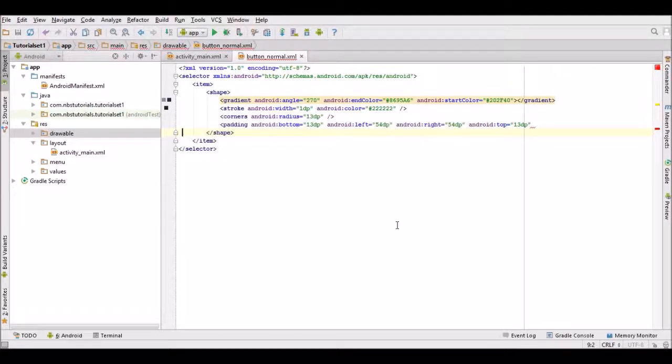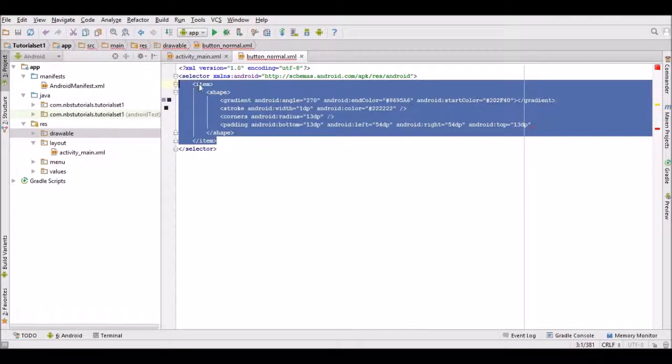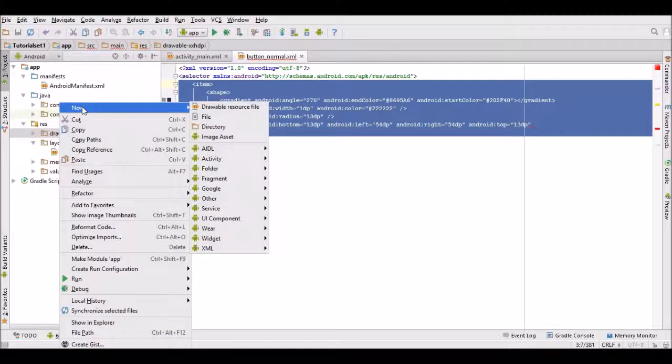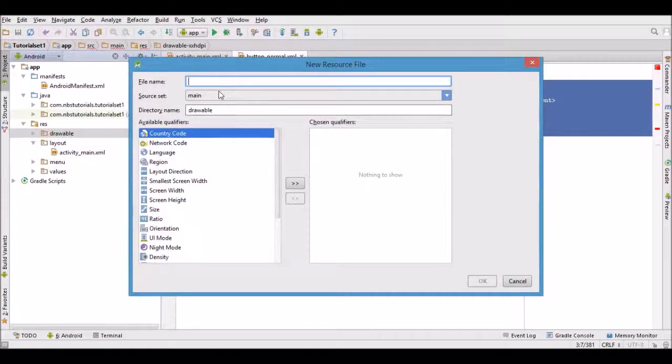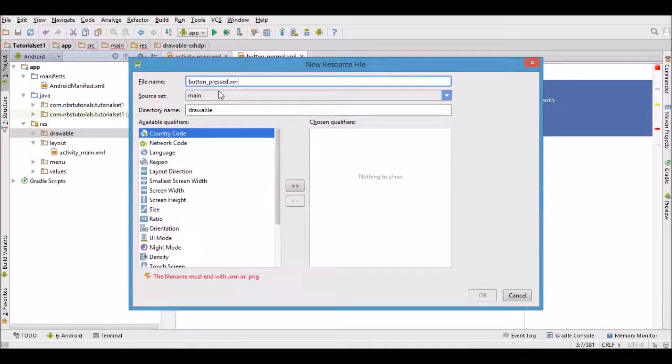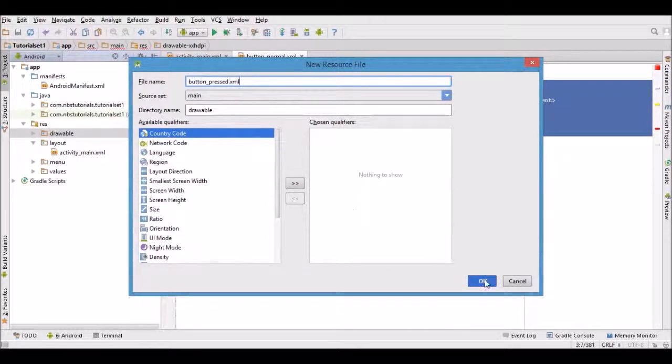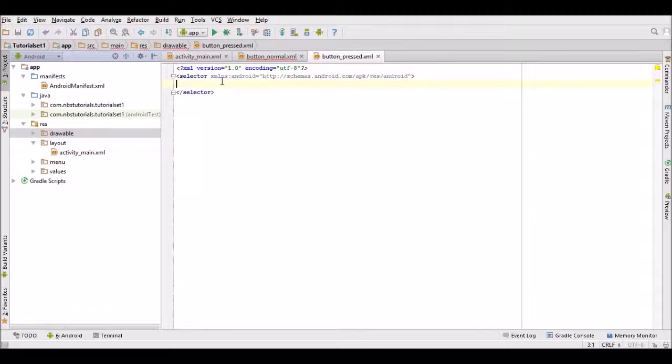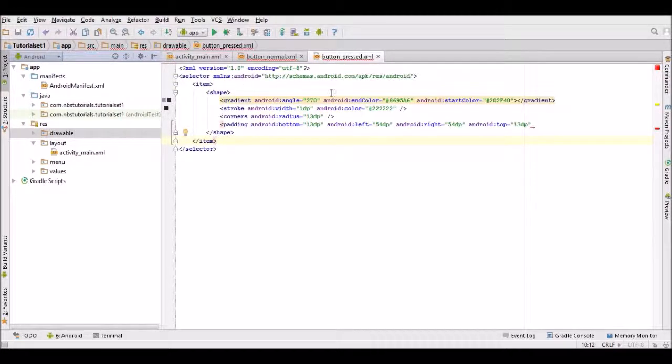Okay, good. What I'm going to do, I'm just going to select most of this because there's only a few changes we need to do for the next file. So okay, what we need to do is just define another drawable file as well, a resource file, and we'll give this the name button pressed XML. Okay. And you see, you've got this selector again. Now I'm just going to paste most of this in because I don't want to repeat it all.